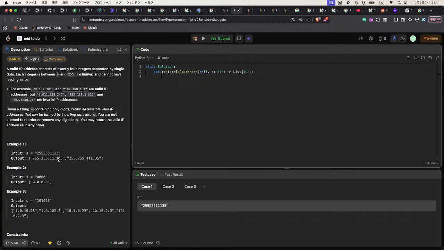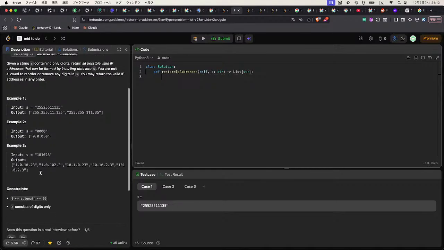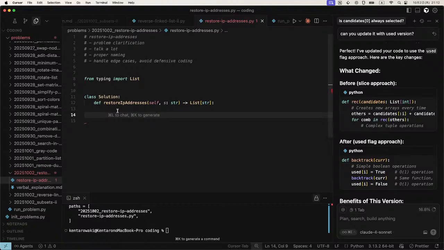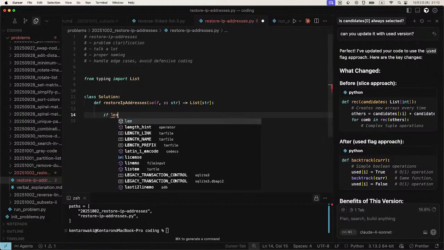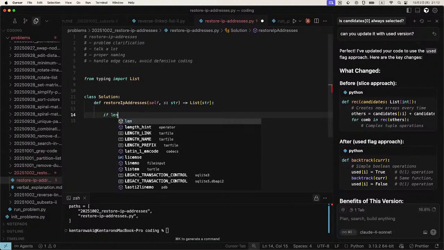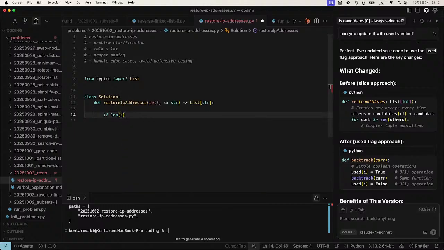But basically the maximum length is like 3 times 4, so 12. So we can handle some edge cases.